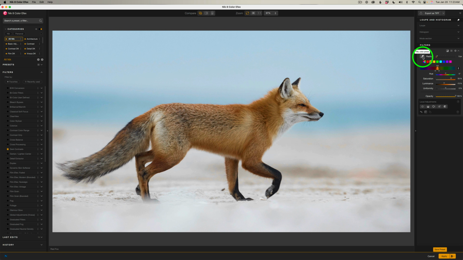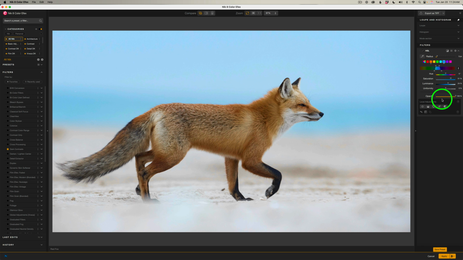Now I'd like to bring up some of this blue color back in here, and again, I'm going to use the picker tool. This is the way I like to use this tool. I'm going to click on the picker tool and click right back in here, and I'd like to bring up the saturation in this bluish color a little bit. So let's take the saturation and I'll drag it to the right just to bring that blue up a little bit, maybe right about there. And you see this band right here, this blue band. Let's try to lighten that up a little bit by taking the luminance and let's drag this to the right.